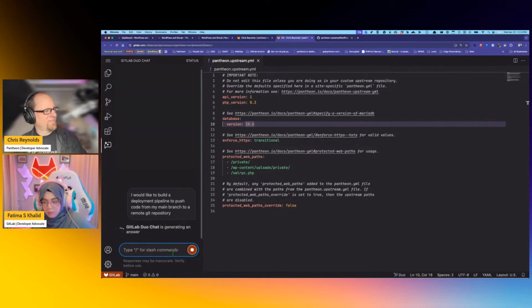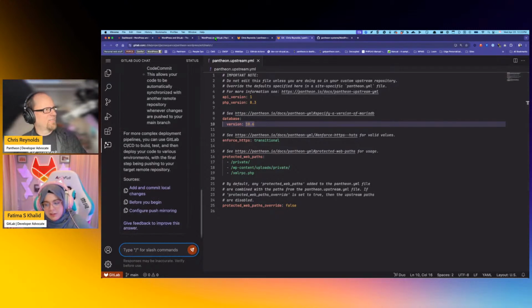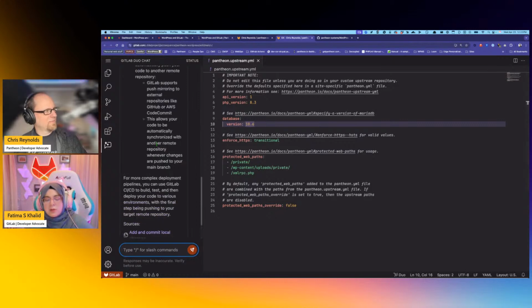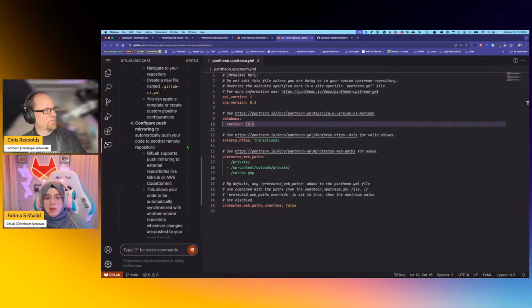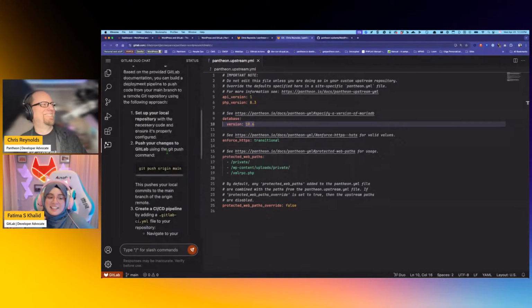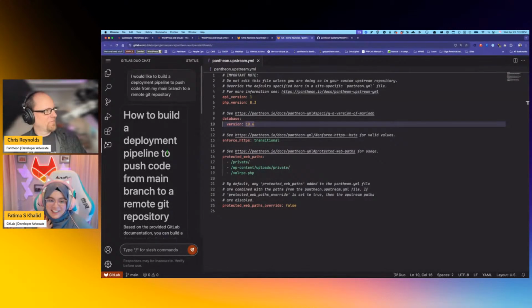Yeah, back when I was working for Pantheon and maintaining build tools, there was someone at GitLab with whom I wrote a blog post about deploying to Pantheon. So the relic is there, years ago.